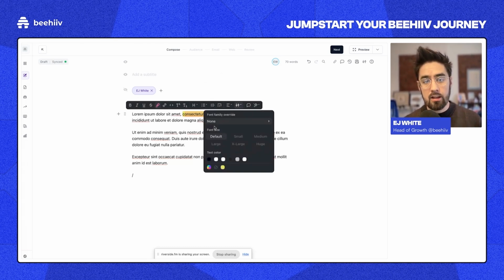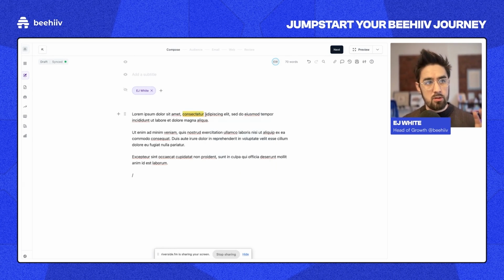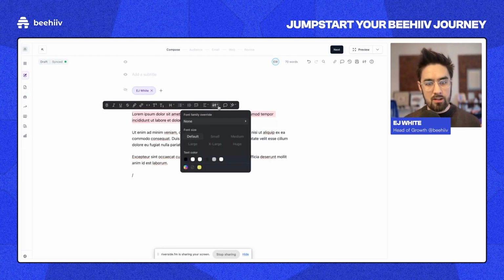And then coming in here, if you do have very specific things where, for effect and for impact, you want to change the font size, for example, or you want to change the text color on a one-off basis, you can come in here and do that. I don't recommend using this for your entire newsletter because it gets incredibly tedious, because it's not meant for that. The design for your overall newsletter is found somewhere else. This is just for a spot where, for whatever reason, you want to make a one-off change. You can come in here and do that.